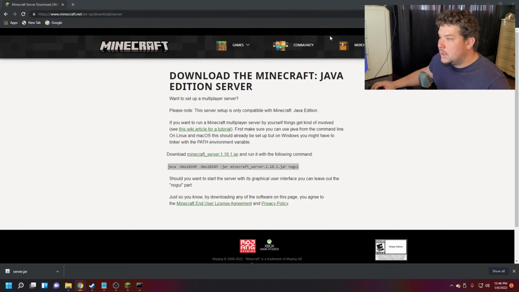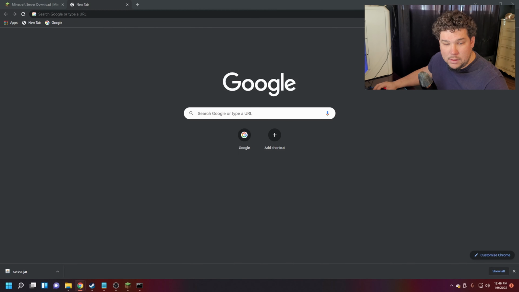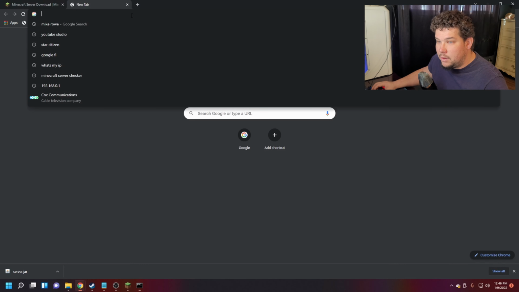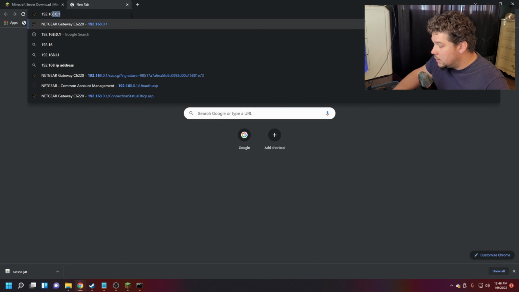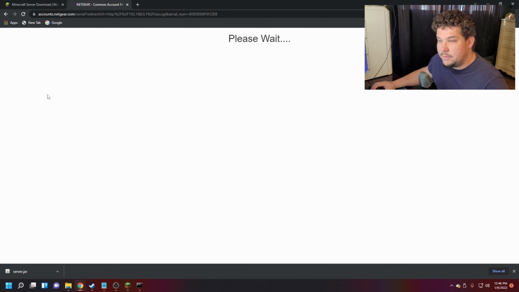Okay, so now here's where things get slightly more complicated. You're going to have to do something called port forwarding. I promise it's not very complicated in certain aspects, but you're going to have to do it. So what that means is you're going to have to type in your default gateway, that gateway that I talked about earlier underneath the command prompt. It's going to say default gateway, and for me, it's 192.168.0.1. And I know everything, so it's going to log right in for me.